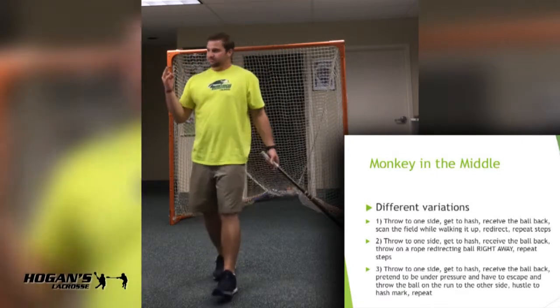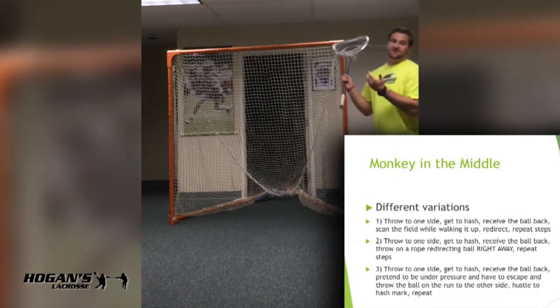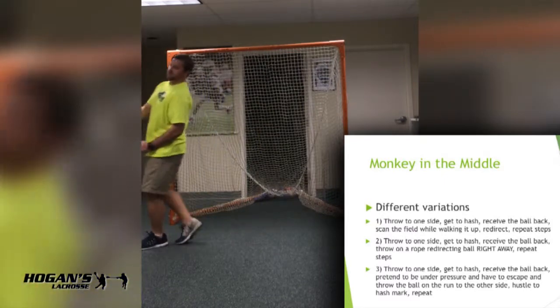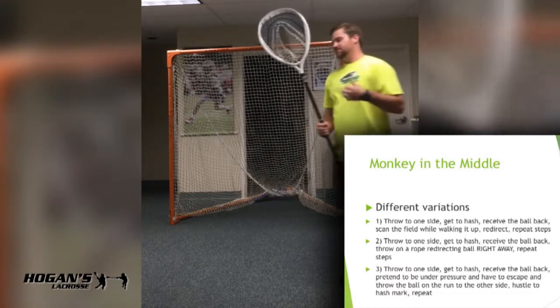The next one, option 3, is if you're under pressure. So I come over here, I catch it, and then I act like the attackman just jumped me. So I got to head fake, run around, or make a pass on the run. All right, the next time I get it back, I catch it, I'll face dodge, and then throw it back to him. Everything's on the run.